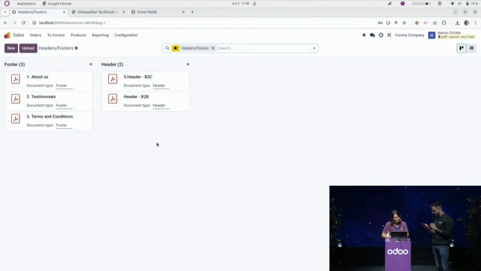What are the new features of V18 and what was already present in V17? That's a good question. I cannot tell you for V17. It was already possible to use the header and footer, but it was a bit more limited. But again, we can go into more detail if you go to the booth. Those header and footer were not accessible directly from the quote. You had to go into the settings in V17, which is now not the case anymore.